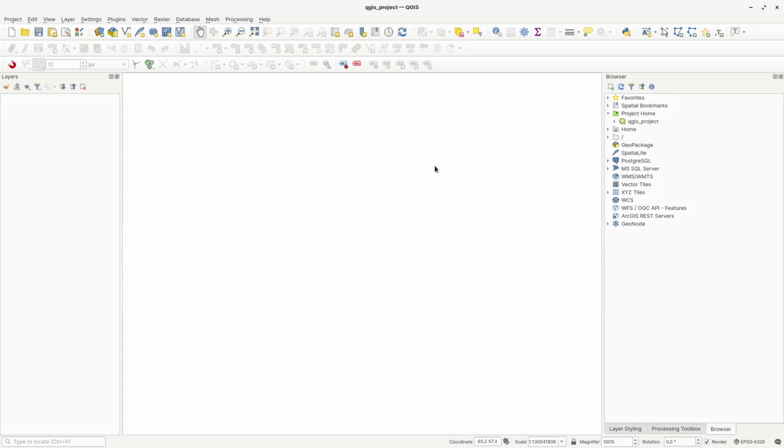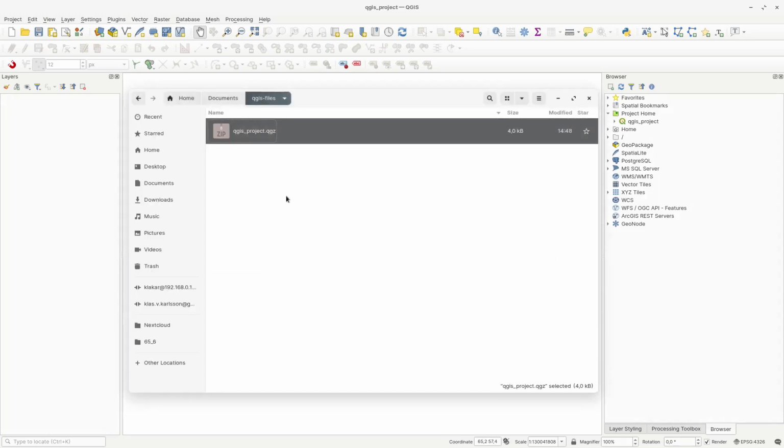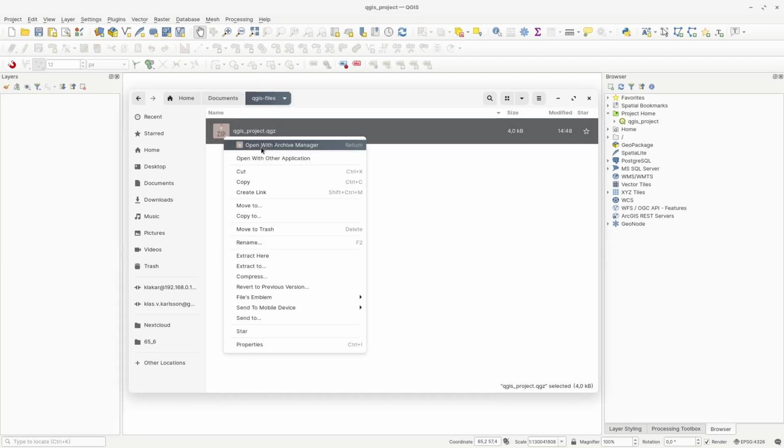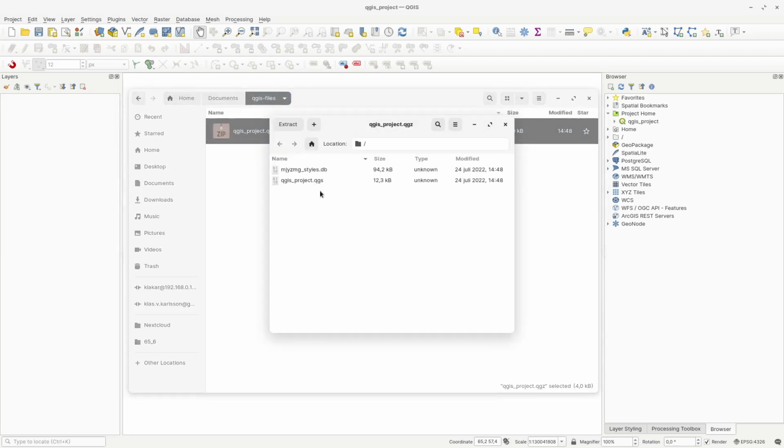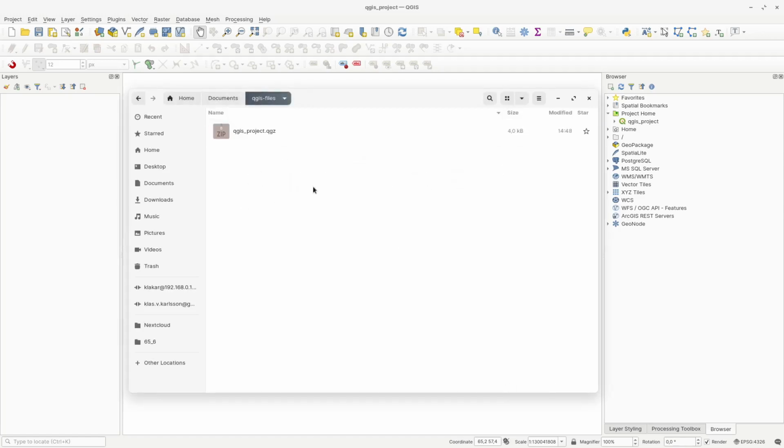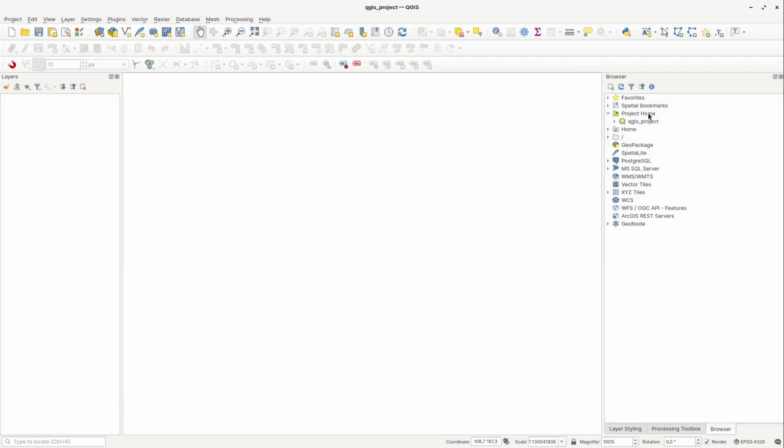The project file is stored in a folder, and my operating system has identified it as a compressed folder, so I can open it with an archive manager, and here we have the project file and the resource file or resource database. But QGIS will handle that automatically. We also see that under the project home we have the project file there.